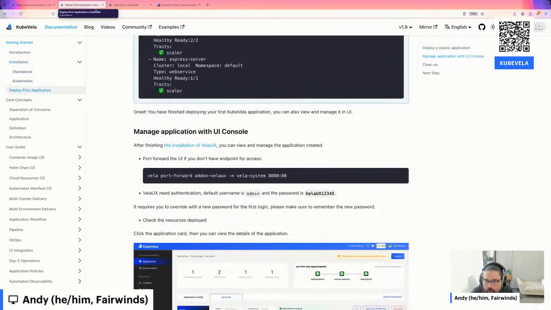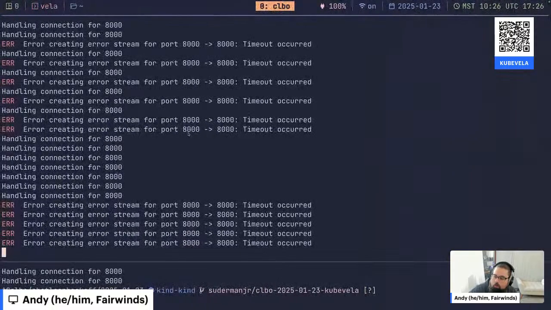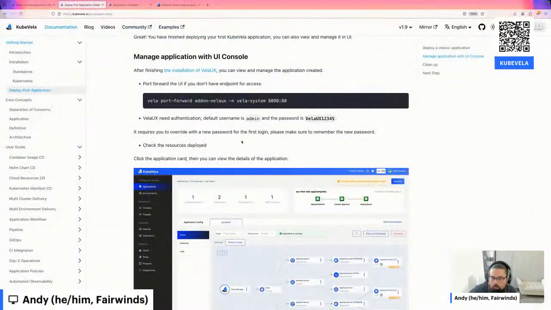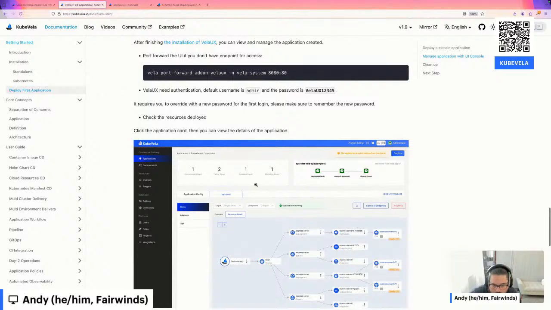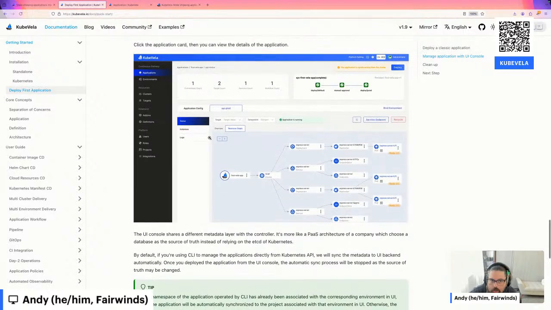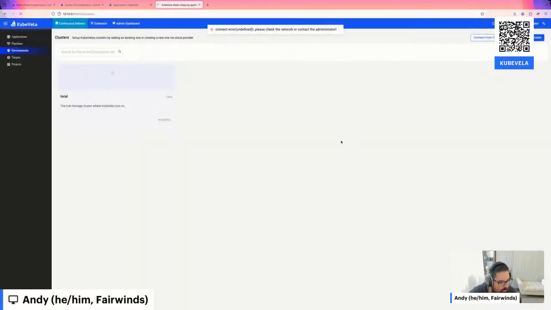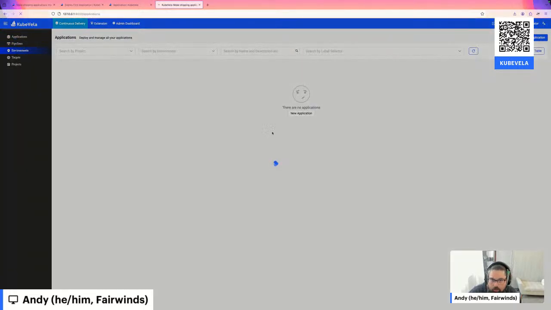That's not helpful. After the installation, you can view created. I wonder what I have done wrong. Well, I guess we're not going to get a UI today.